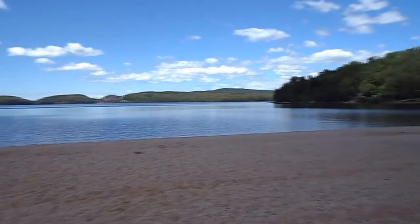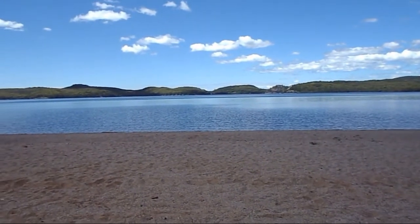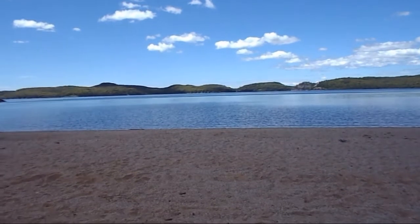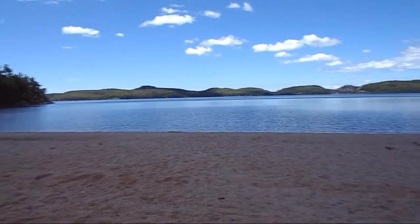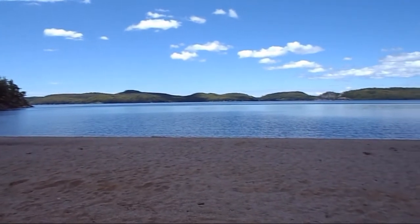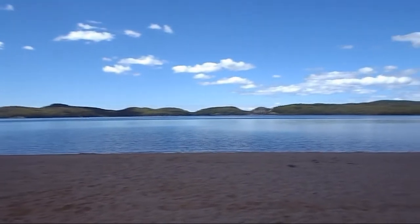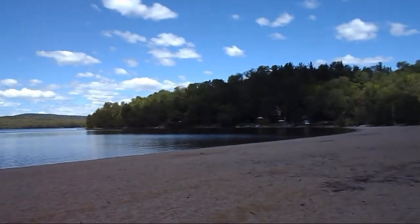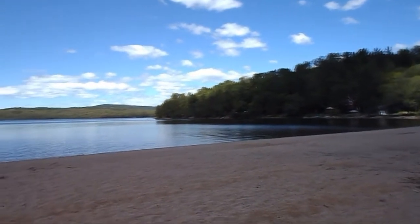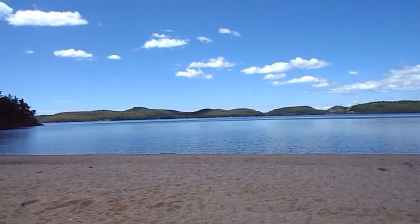So this is Rock Lake. This is where we came to swim. Instead of across the way, you would go across Highway 17, but the other side is Lake Huron, right over there. But this is not connected to Lake Huron. This is Rock Lake. It's a very nice place, and there are some cottages around here I'm told are pretty expensive. And this is a lot less challenging than the Niagara Gorge was, for sure.